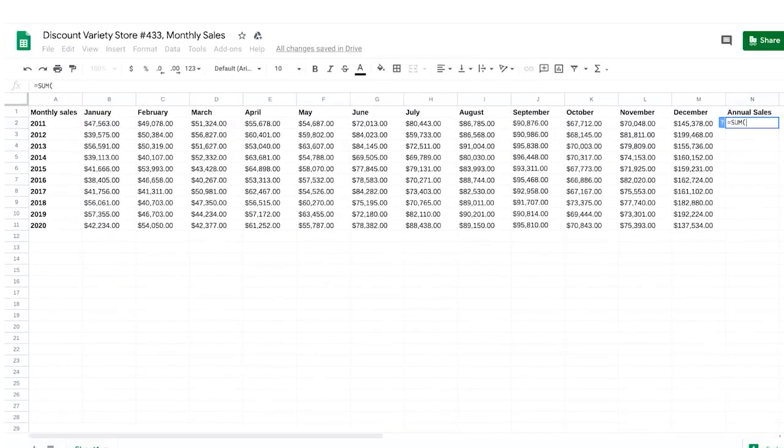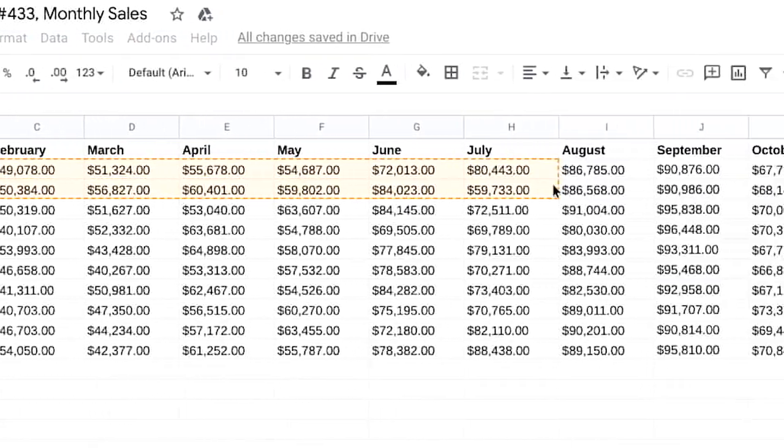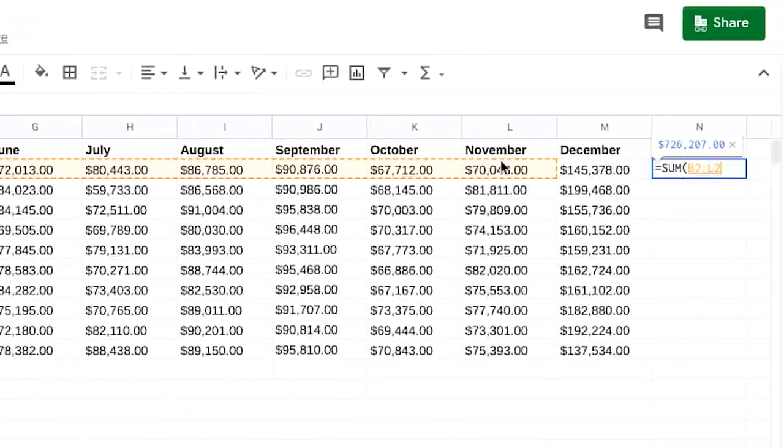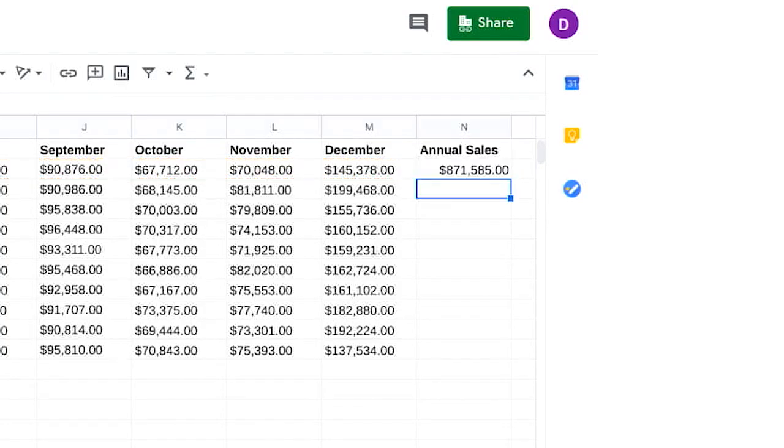Instead of typing each cell one by one, we can put them in the formula quickly by selecting cell B2 and dragging the fill handle across the row to the last cell with sales data, M2. All right, now we'll complete the formula by closing the parentheses and pressing Enter. And just like that, we've calculated the total sales for 2011.